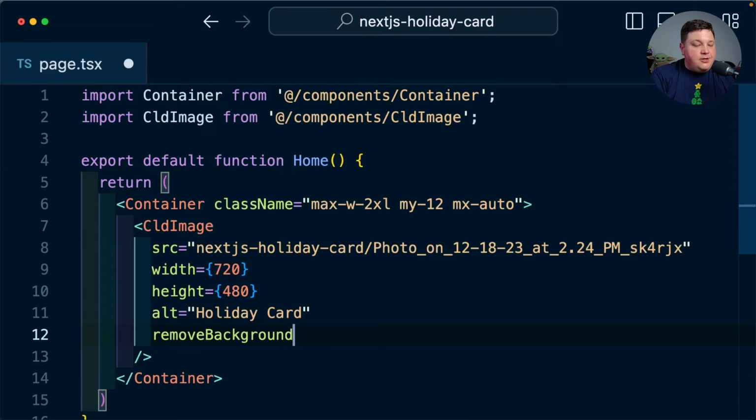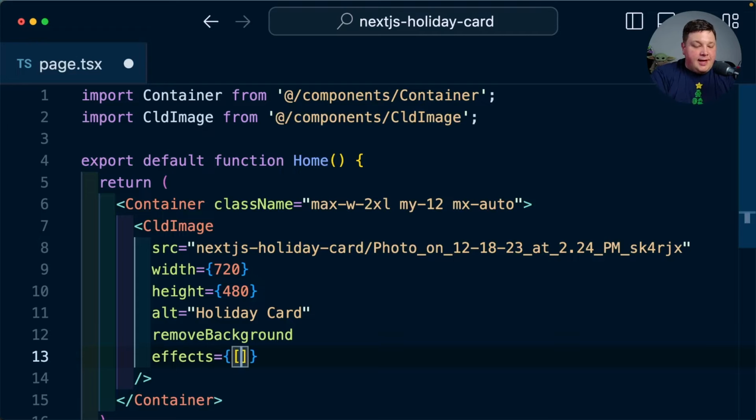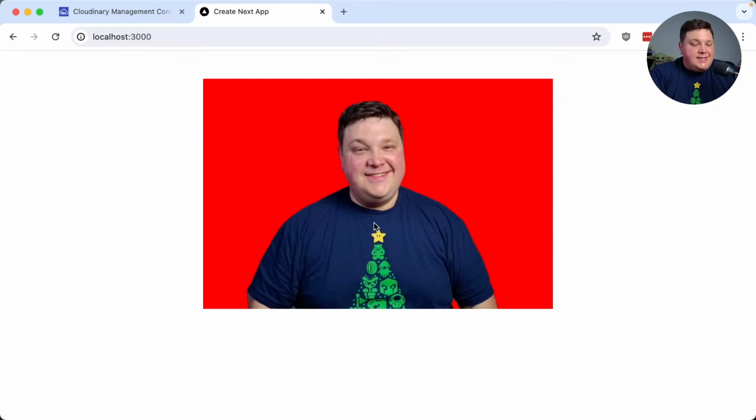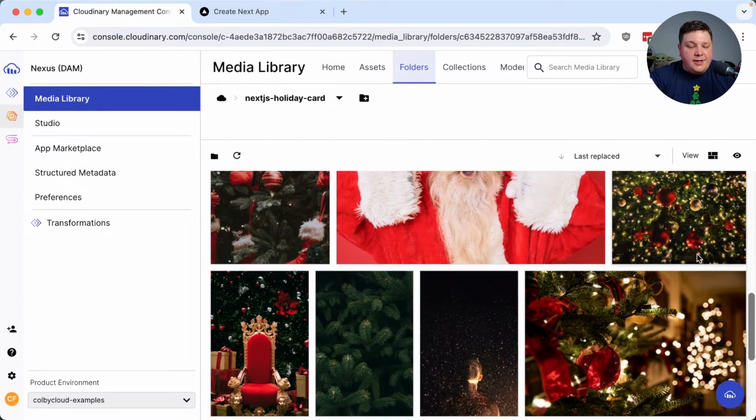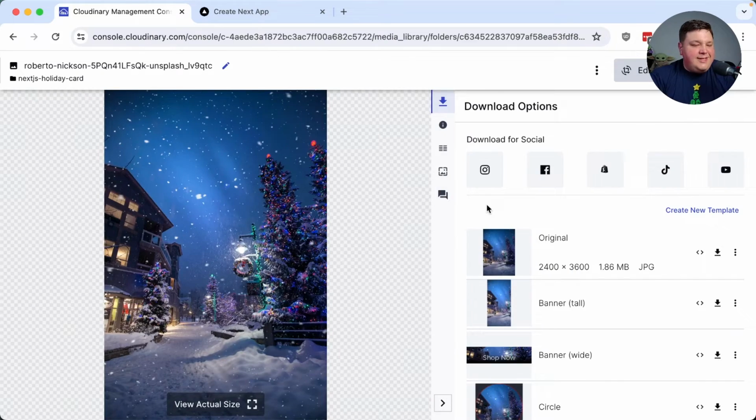But once the processing is complete, we can see that we remove the background with just a single line of code. Now, to add a new background, I can add an effects array where inside I can specify a background and let's say a color of red, where we can see that was easily added. But I don't think this looks that great. How about we add something a little bit more exciting and a little bit more visually pleasing? I uploaded a few holiday photos, which we can use whatever we want as the background of our image. I really like the peaceful look of this nighttime shot with the holiday trees.